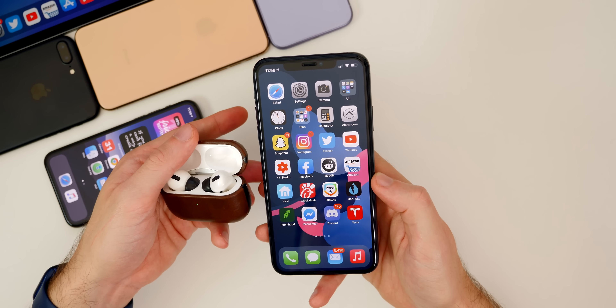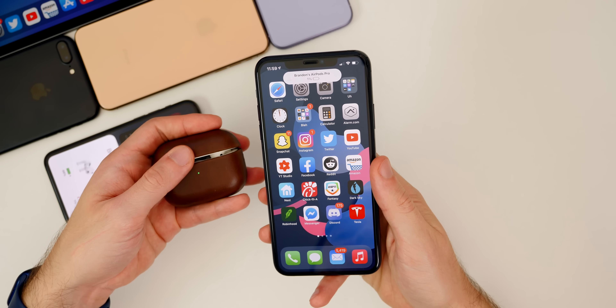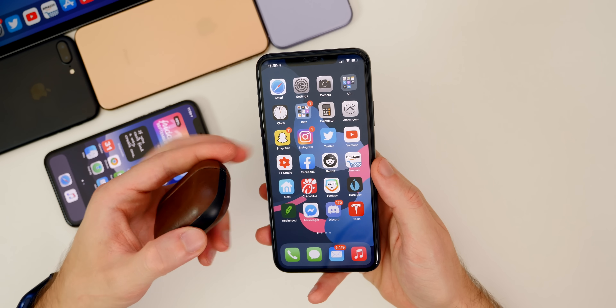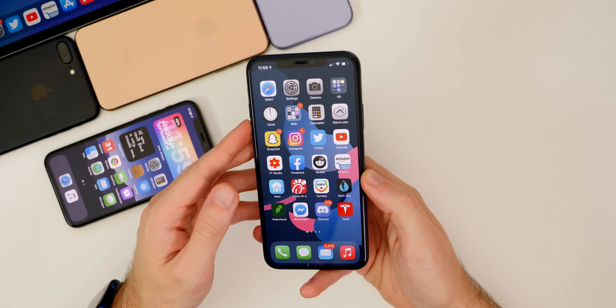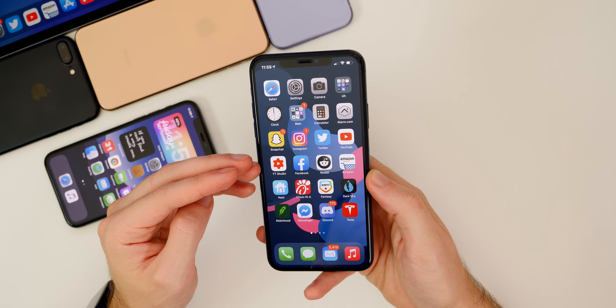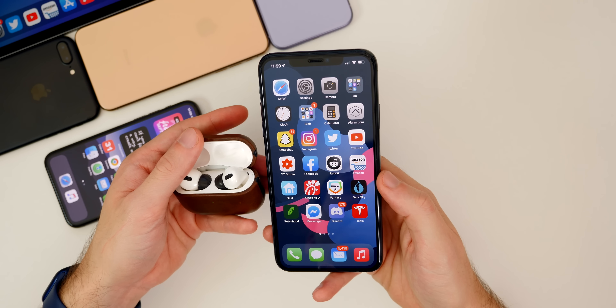I had to reconnect the AirPods — they were just completely not recognized by the device. I had multiple other issues as well right when I installed 14.0.1 on my main device. But since then things have actually been great and I've not had any other issues since. In my what's new video for 14.0.1, I did say that the AirPods notification bug was fixed, but it actually has not been fixed.